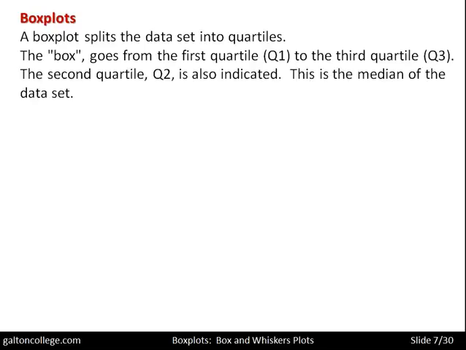The second quartile, Q2, is also indicated. This is the median of the set. The second quartile must include the median. The median is the middle point of a data set. So half the observations are above and half the observations are below. That's the idea of the median. The average takes into account the values of the observations, so some values may represent more than others, and hence it's not the median. The median is the middle value.